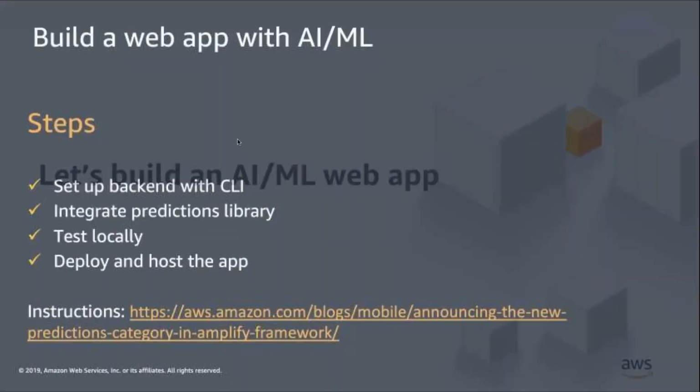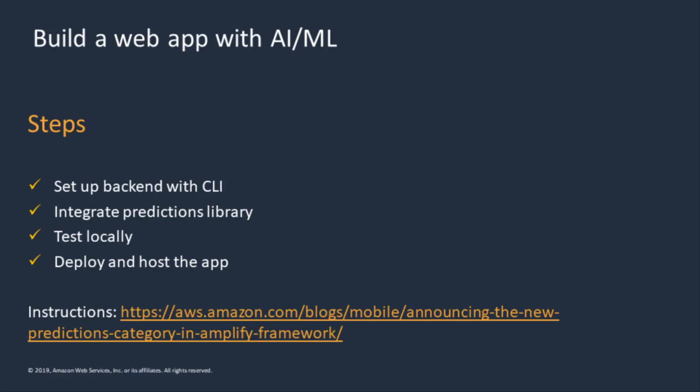So how do we go about building this app? It's going to be simply 4 steps, and the good part is all of the things that I'm showing you here are already documented on the AWS mobile channel, and I have the link here. So when you have the slides, you'll be able to go there and pick up the stuff if you don't want to listen to the long video. So that's one way. On a high level, we're just going to do 4 steps.